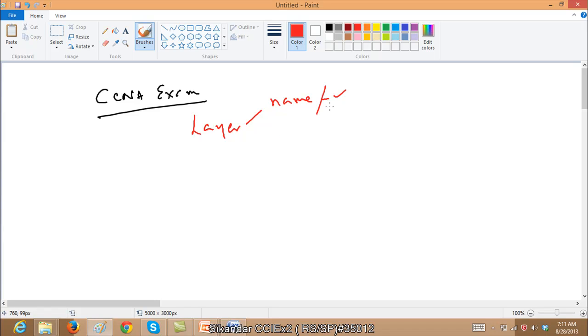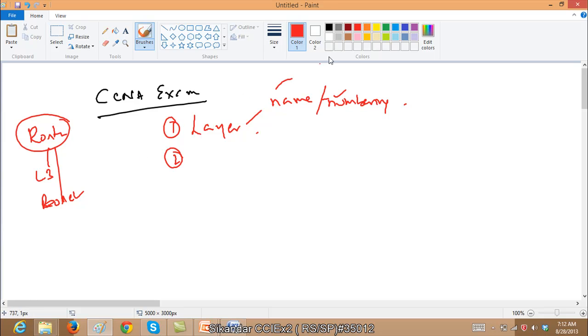You have to remember the numbering as well, because you may be asked which layer a router works in. You may get an option like layer 3, or an option called network layer, so you should be familiar with both the names and the numbers. That's the first point. I really suggest you remember the basic things.